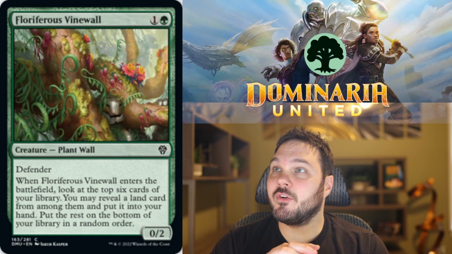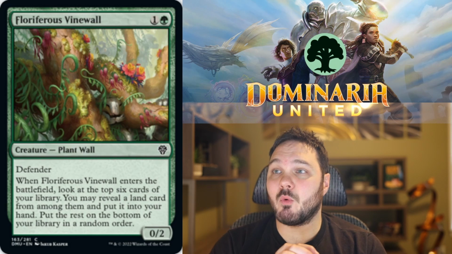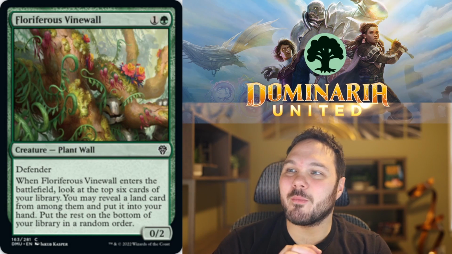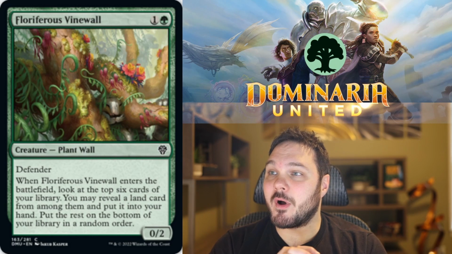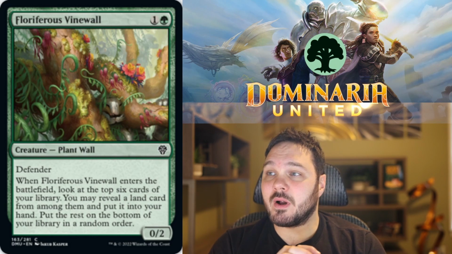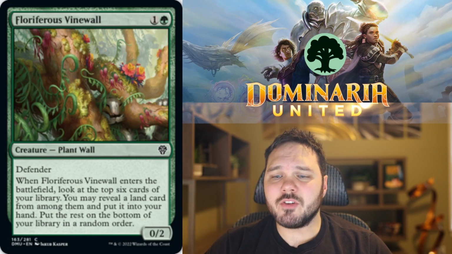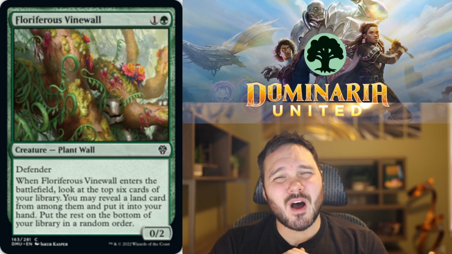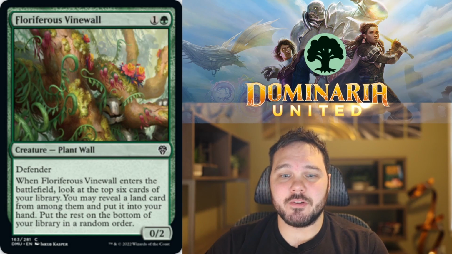Up next, we have Floriferous Vinewall, 1 and a green for a 0/2 Plant Wall creature with Defender. When Floriferous Vinewall enters the battlefield, look at the top 6 cards of your library. You may reveal a land card from among them and put it into your hand. Put the rest on the bottom of your library in a random order. Alright, so I don't mind a Defender that snatches a land for 2 mana. I still want more from my cards, though. I still see this as filler. I'm going to give this a D+.